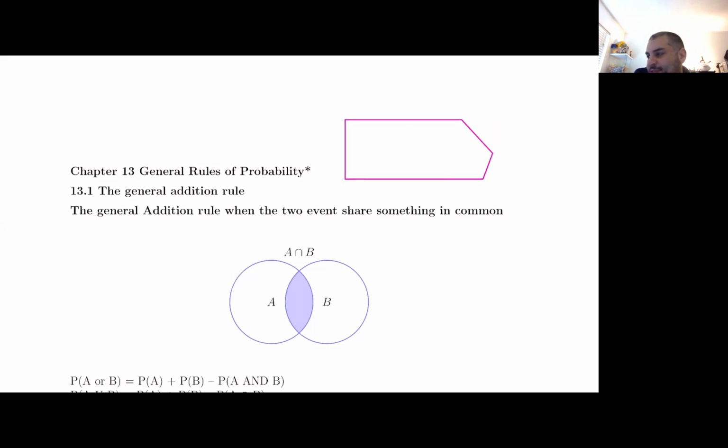the Venn diagram that we drew for it looks something like that. Well, it looked a little bit better than that. But that's for mutually exclusive, so that means A and B don't share anything in common. Today we're going to do when A and B do share something in common, and when they share something in common, we usually say that's A and B. If you look at the middle portion, this is the shared information. So that represents A and B.